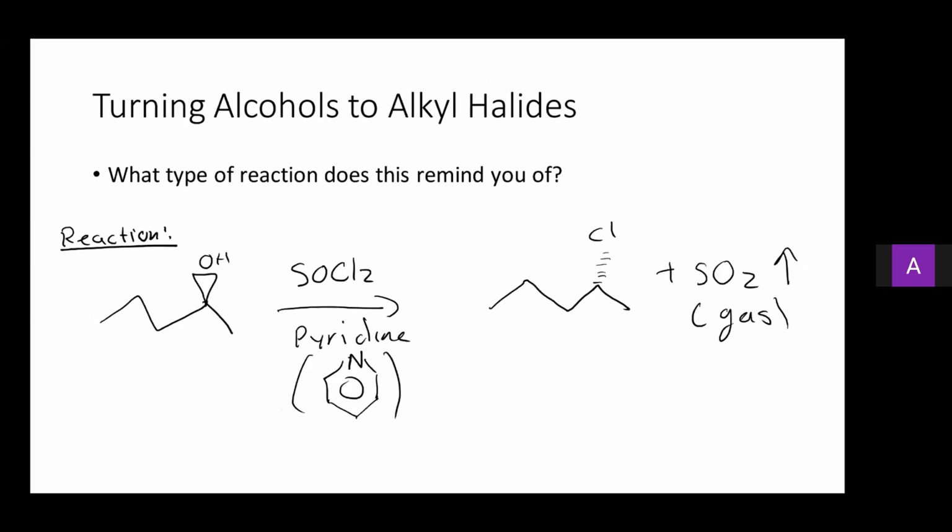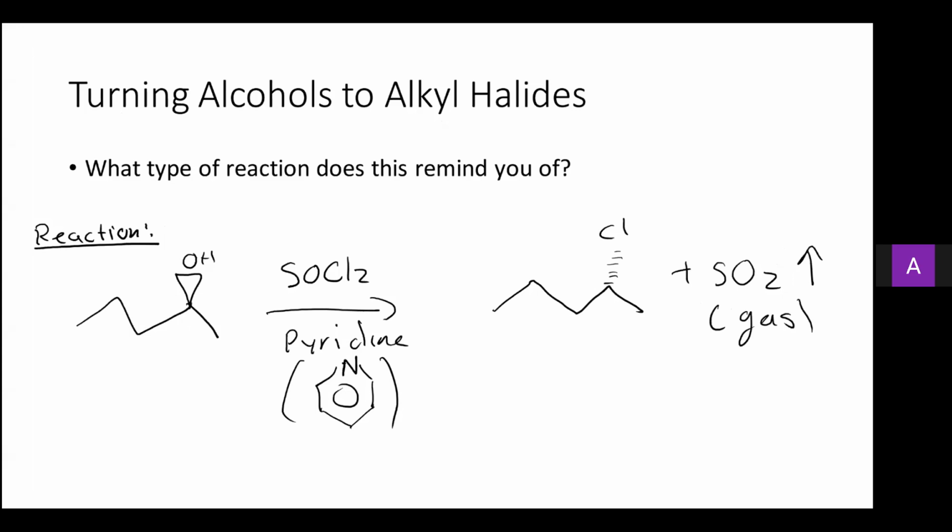Yeah, some of you guys are saying SN2. So SN2, if you remember, has a good leaving group. There's something attacking, doing a backside attack, and that inverts the stereochemistry and replaces something with something else. So it's kind of similar, right? So we'll see the mechanism in a moment, and you'll be able to see how that happens. Although it's not really as straightforward as an SN2 reaction, there's a little bit more steps because OH is not really a good leaving group. So we're going to be looking into that. Are there any questions so far?